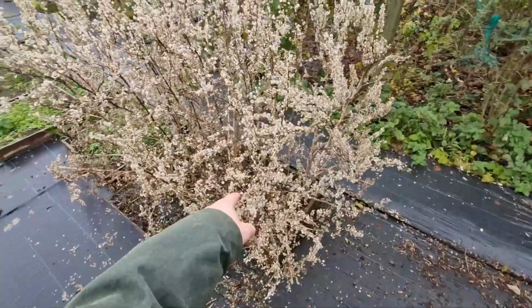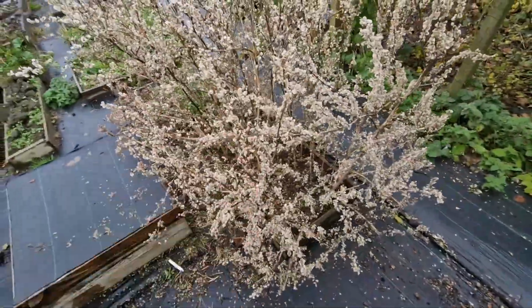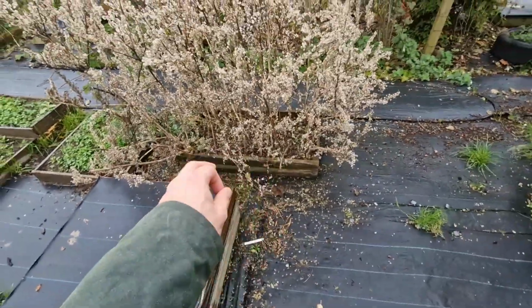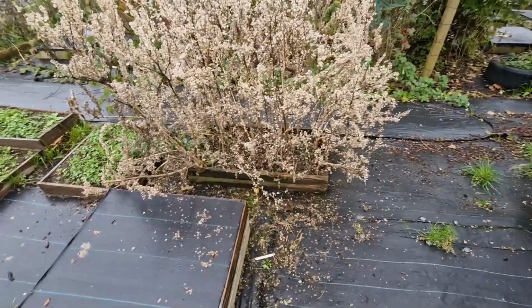Then we've got this. I don't know what this is. It's something. Once again, there's so many plants, just anything. If you can give me a timestamp of what time it is in the video, and then just let me know what plant it is, that'd be really useful.